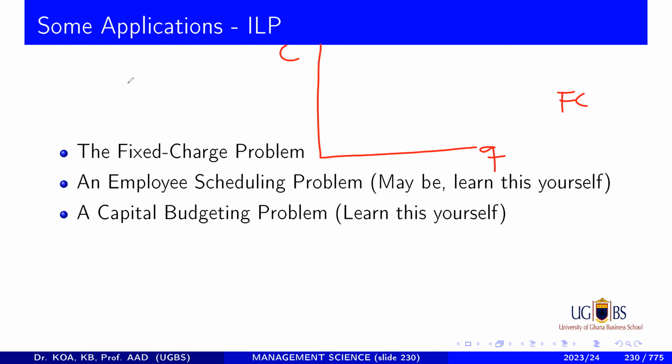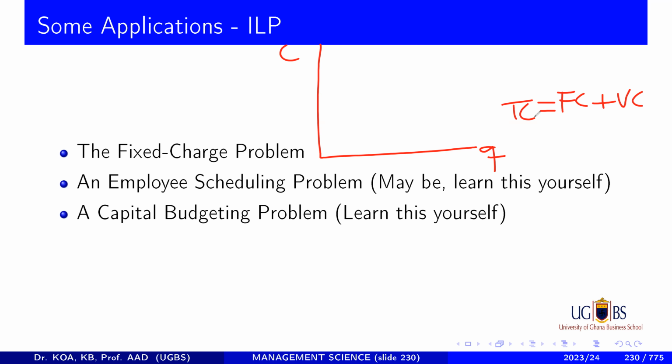The second cost is a variable cost. And when you add these two costs together, you get total cost. So the first cost is a total fixed cost, then the total variable cost, and then that leads to the total cost.